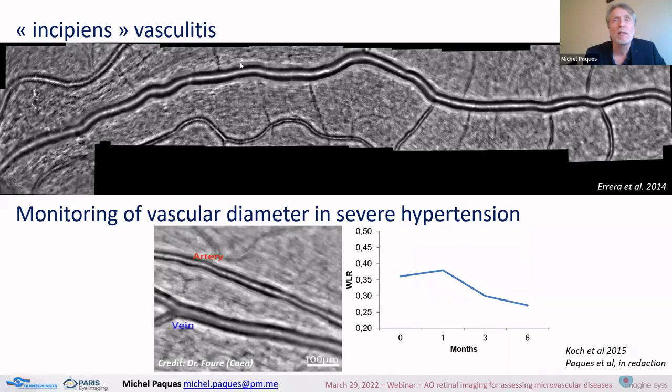Yeah, there it is. So these are examples of inflammatory infiltrates surrounding the veins, which are characteristic of vasculitis that may occur in many diseases, for instance multiple sclerosis. And this is totally undetectable by conventional means. You take a photograph, you take OCT, you don't detect it. You only detect it by adaptive optics ophthalmoscopy, despite the fact that it's quite extensive, it escapes conventional imaging.